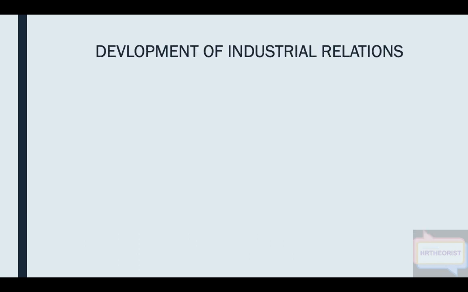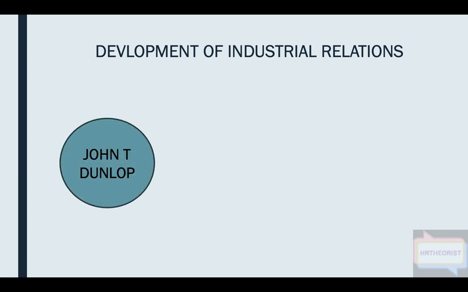Development of Industrial Relations. Professor John T. Dunlop, a renowned scholar from Harvard University, made significant contributions to the field of industrial relations. His book Industrial Relations System, 1958, introduced an analytical framework that offered a comprehensive understanding of industrial relations. Let's explore each of these contributions along with relevant examples.